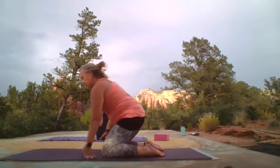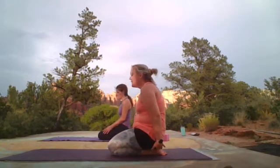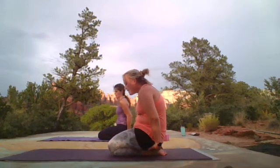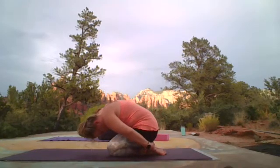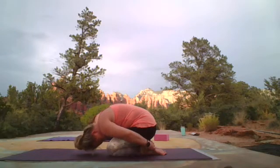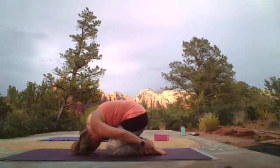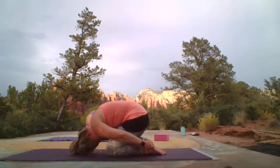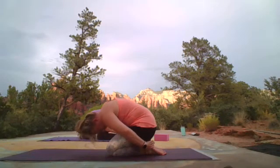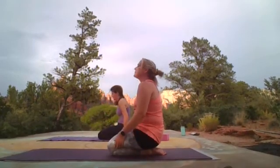Bring the knees together. Sit back. Reach for the heels. We're going straight into rabbit. Tuck the chin in, round forward a little bit, bringing the forehead to the knee, and then lift the hips as you pull on the heels, rounding through the upper back. Breathing. Slowly release the hips back, eyes open, round up. Take a moment and just sort of settle here.